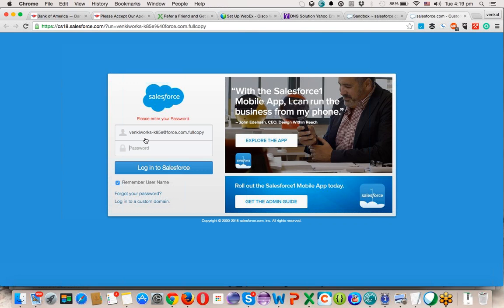So generally, when I'm creating the users, the username is the same. Actually, this is the username for my production instance. It simply appends .fullcopy for all the users who are in the production instance. It creates every user who is in the production instance.